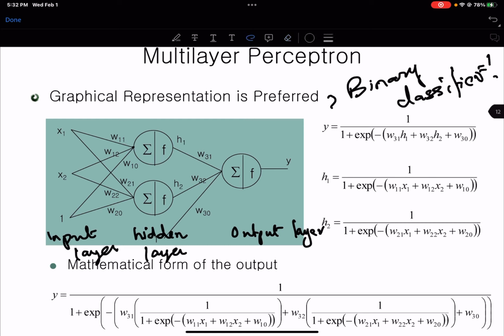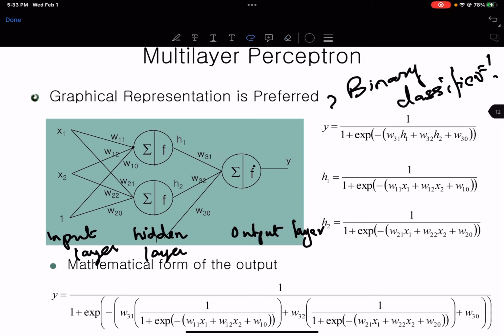Now we see another symbol, H. The output from the hidden layer is represented as Hs. So first hidden layer output is H1, second hidden layer output is H2. And this works as the input for the next layer, that is the output layer here. So now H1 is treated as the input, that is multiplied with your weight value. In the neuron, you have a summation part and you have a nonlinear transformation. So this transformation transforms the summation of your input, as we discussed in the beginning of this lecture.